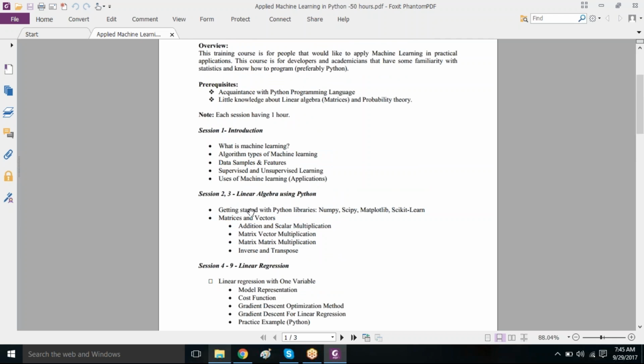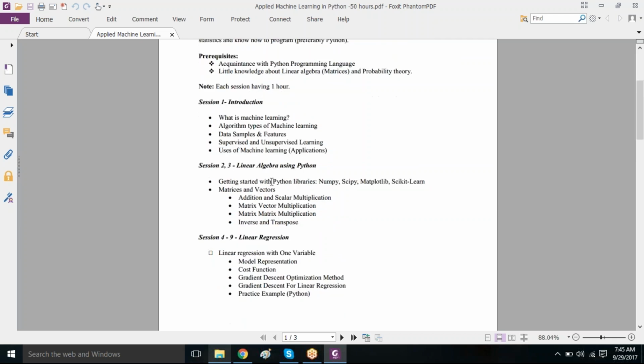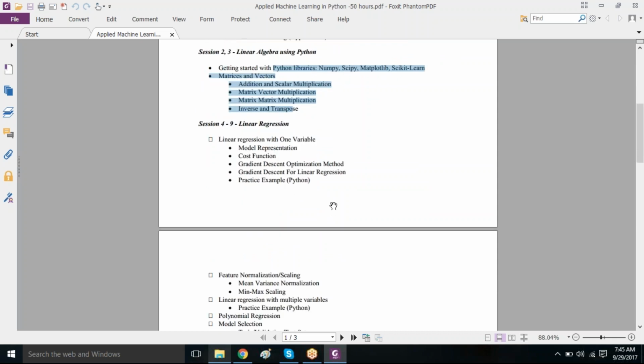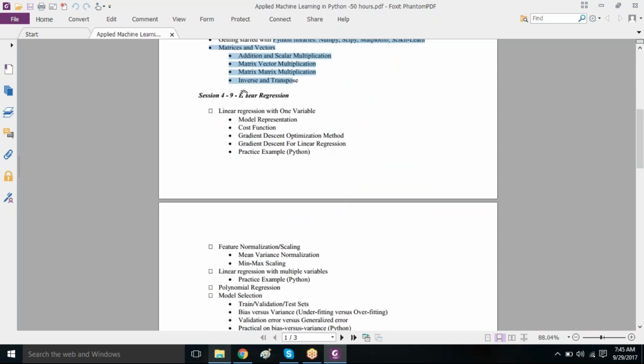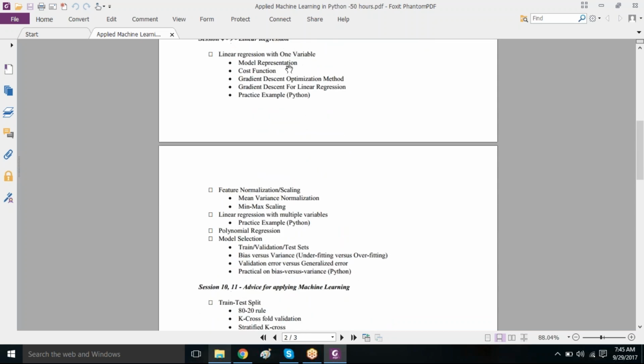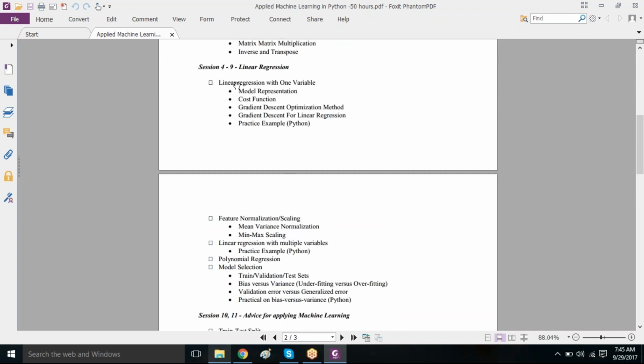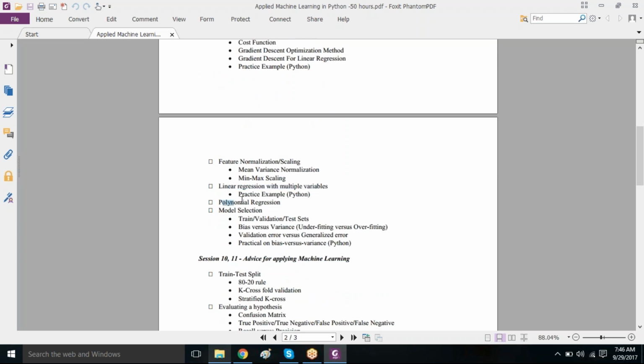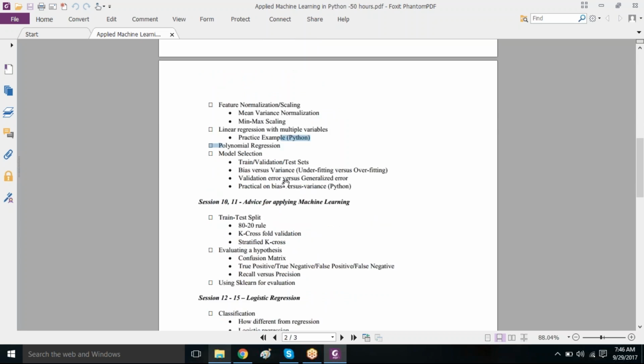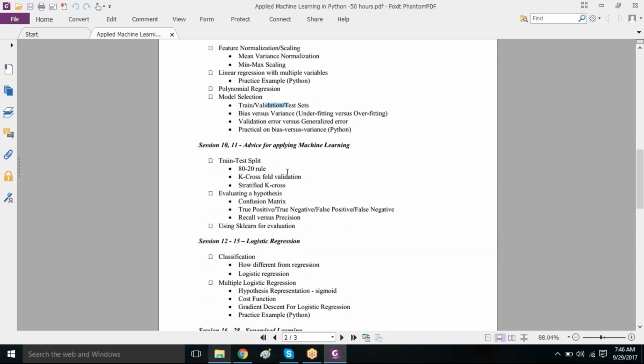Once the introductory session about machine learning and the introductory session about Python get over, we will start with the machine learning models actually. Our first model is linear regression. We will cover this linear regression in detail. Basically, in linear regression, we will be seeing linear regression with one variable, linear regression with multiple variables. We will also be seeing polynomial regression, and some useful things which one must know while doing regression.